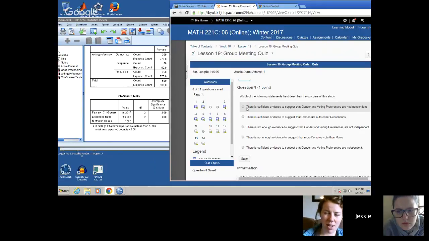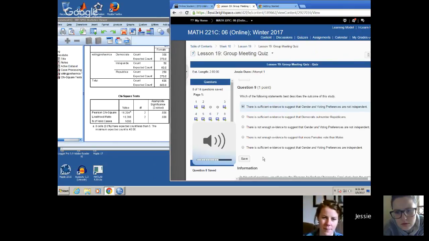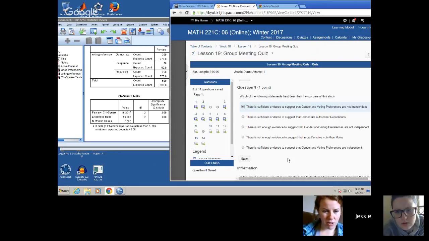Because the null and alternative are always worded the same way. The null is that the first variable and the second variable are independent. The alternative is always that the variables are not independent. Here the variables are gender and voting preference.